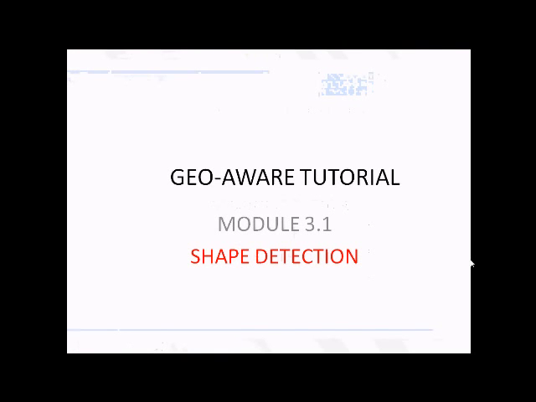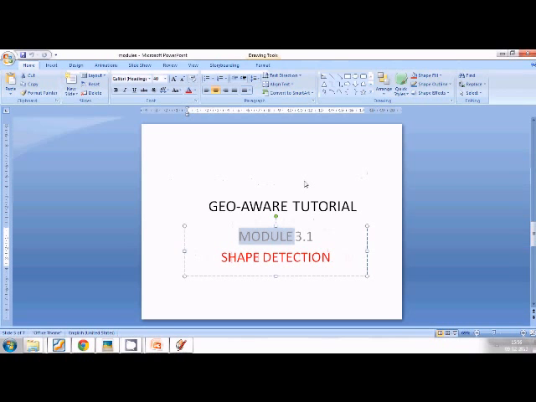Right. So now that we've discussed lane following, the next module we're going to talk about is shape detection. It's a fairly simple one. It's small and it's simple to implement, and it can be black box to a great extent. There are not a lot of specific tunings that you need to do for this module. Now let's just have a look as to where we're going to need shape detection for Geo Aware.